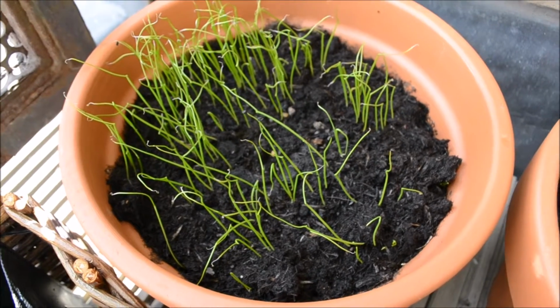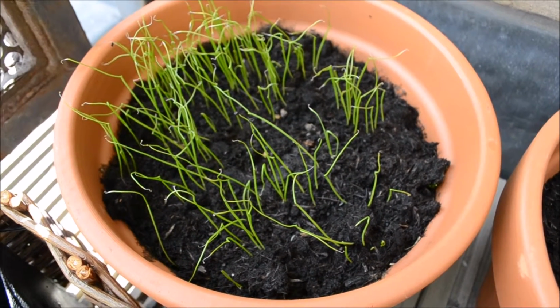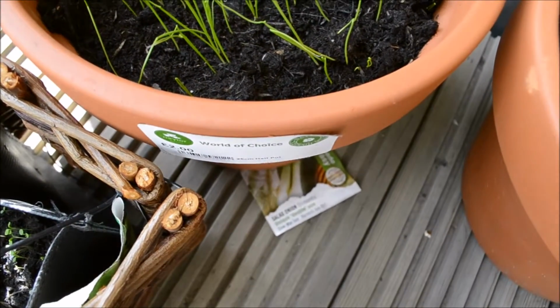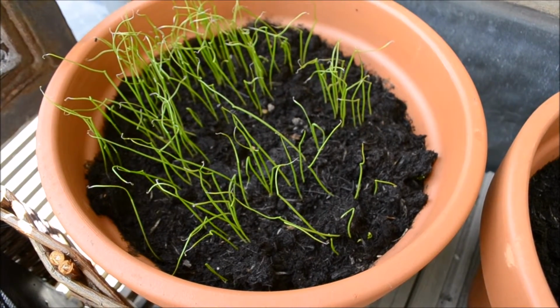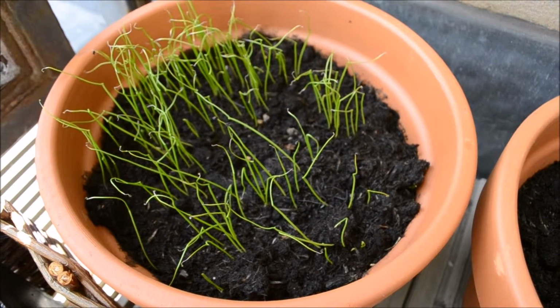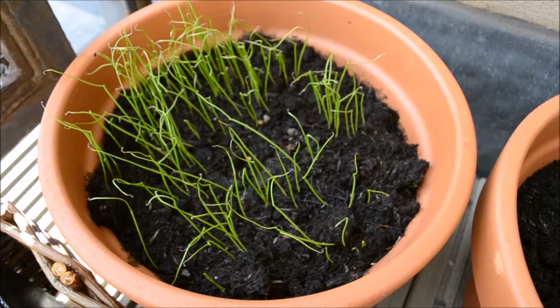Over here I've got what is meant to be spring onions, but as you can see it looks absolutely nothing like spring onions right now. But the packet, which I keep underneath the pot, says that it's actually meant to harvest in July, so hopefully when July comes it'll be all nice and pretty and I'll be able to use it in my salads and stuff.